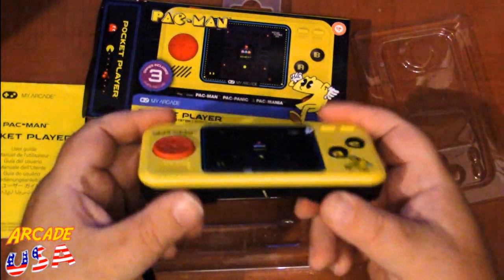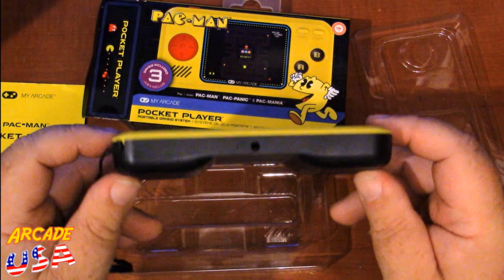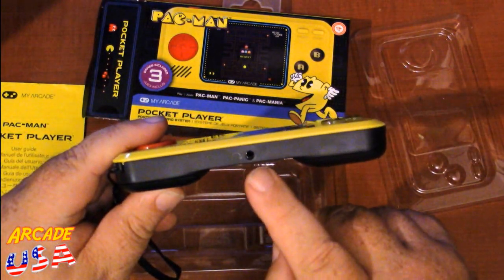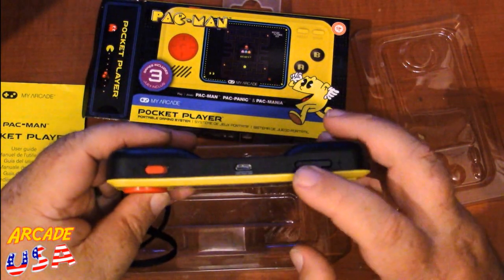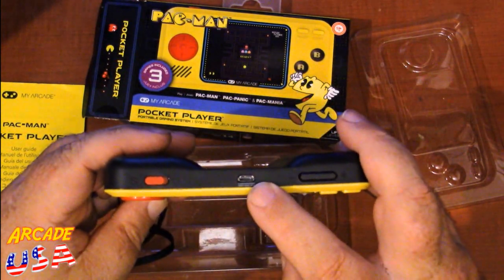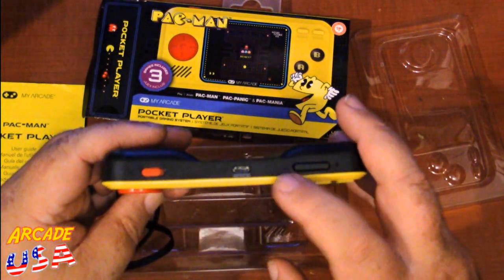It's got some nice weight to it. I mean, the actual packaging of the game is pretty nice. You have your headphone jack. You use stereo headphones on this. You have a little micro USB that you can power it with if you're not going to use the batteries. It's not rechargeable. It has to have batteries in it.